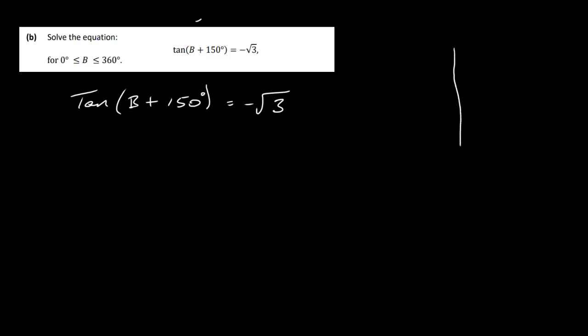So if we just have a look at our Ergon diagram here, we can see that we're looking at the tan of some angle, the tan of some angle being negative. Now tan is, remember we have A, S, T, C, sine, cos, and tan are positive in the first quadrant, sine is positive in the second quadrant, tan in the third, and cos in the fourth.